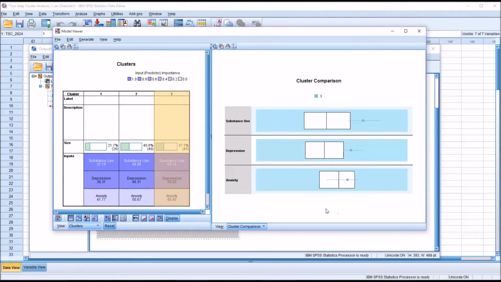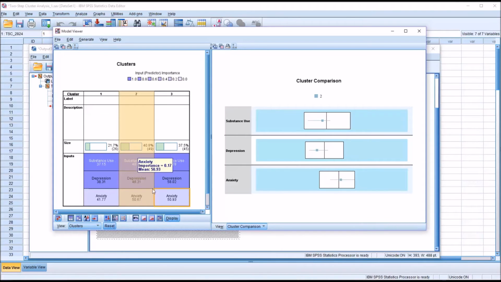So if we're working with actual data here, we would recognize that anxiety appears to not move a lot as depression and substance use moves quite a bit. So it's less sensitive. Perhaps that would be a characteristic of the particular population sampled, or measurement error, or a combination of both. But either way, the anxiety dependent variable seems to be less sensitive to movement in the other two domains, substance use and depression. So again, if you look at these three, you see for 1 and 3, substance use and depression are further left and right respectively. But of course in that middle cluster 2, which is the largest, they're fairly close to the same.